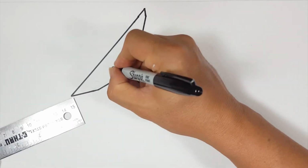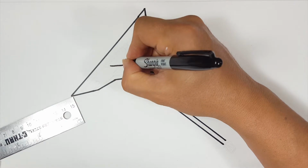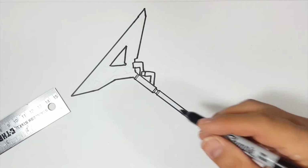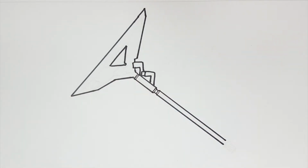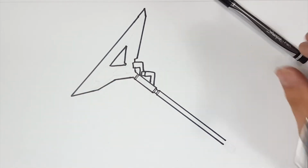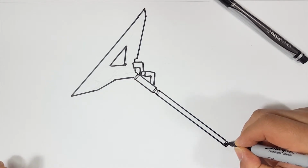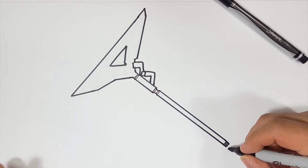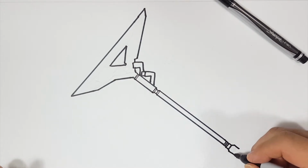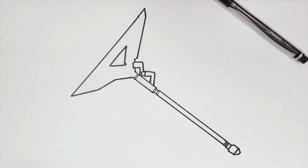This one has this thing like this. Let's see, it's gonna be like this. Kind of goes down like that, like this, and then connects over here. Okay. Then it's got another, and I'm gonna do this with the, here. I'm gonna finish the handle down here. Then I'm gonna add some detail with this, but with the finer Sharpie, so it stands out a little bit. The whole contrast, like I was talking about, right? So I'm just gonna add a little bit of edge to this, and then I'm gonna add the detail to this one, like that.